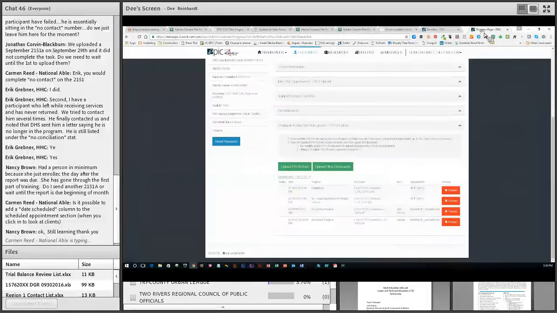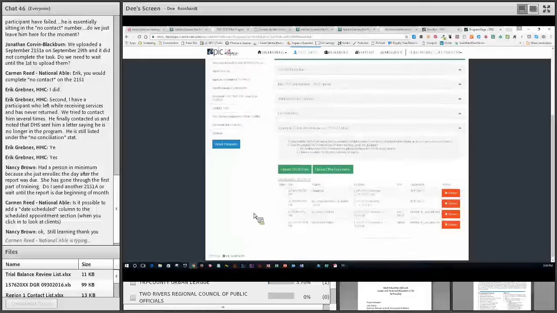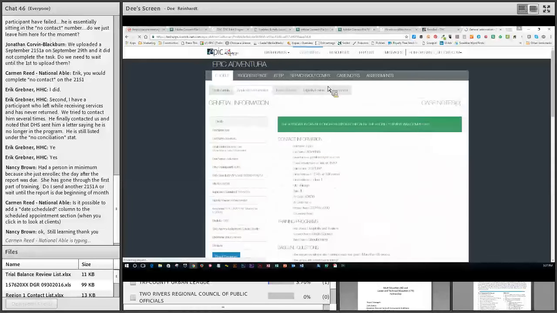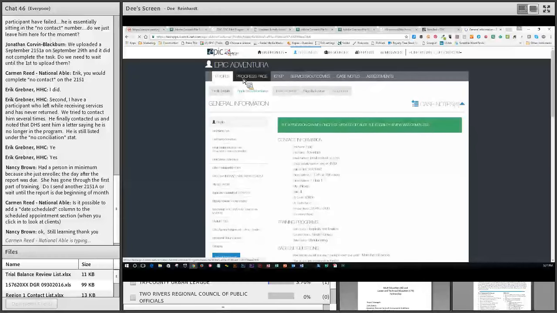And then for customers, I've heard that comment a lot. A lot of people will have customers who start between the 1st and the 5th of each month, but we still need to upload the 2151A, their initial 2151A that covers all the different areas that you want to engage the customer in while they're enrolled with your location. So that's why they're still showing as overdue, because even though they haven't been there for a month to show previous work for, they're still missing their initial upload that needs to be uploaded that outlines their plan.